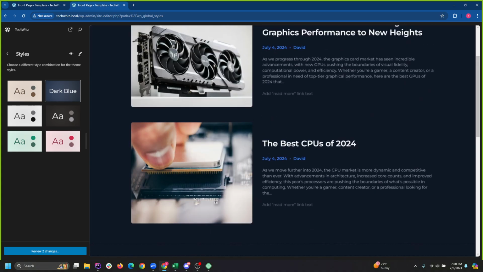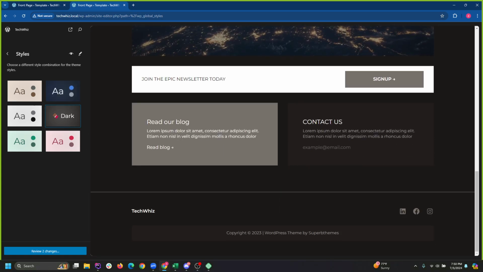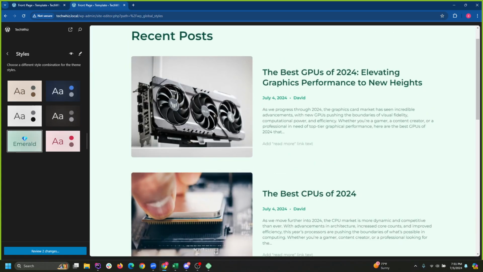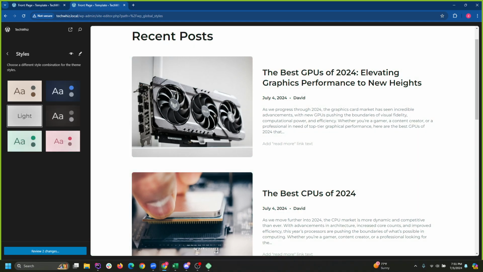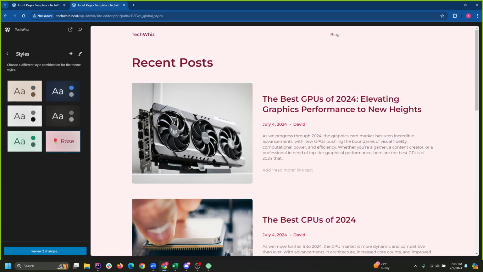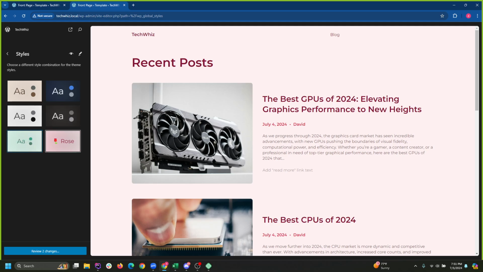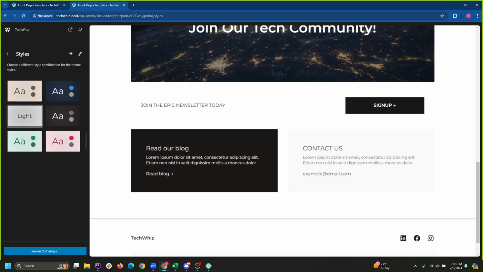Something that matches tech more. I think this blue works, or even this black or gray. White works too. Just go with white.